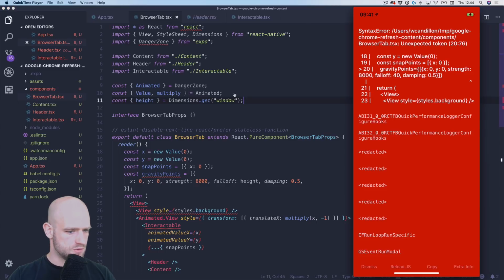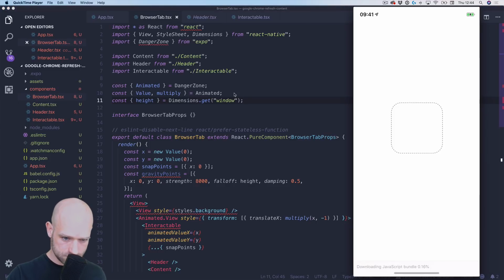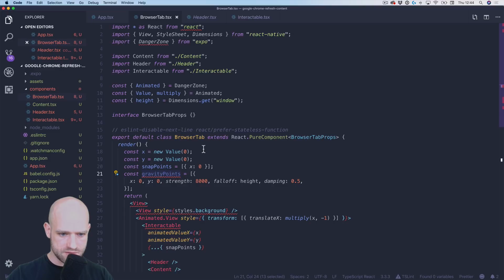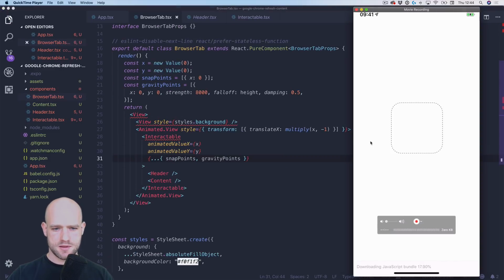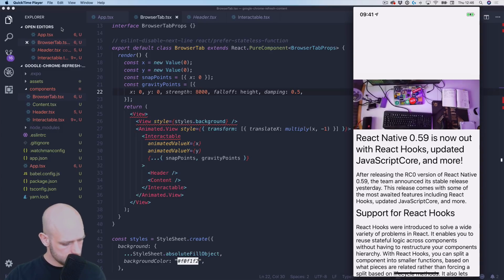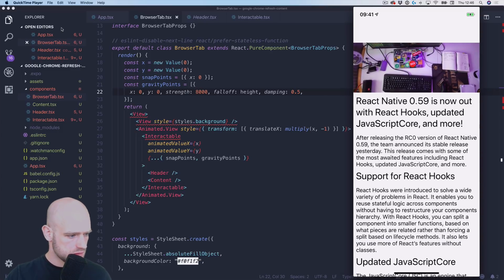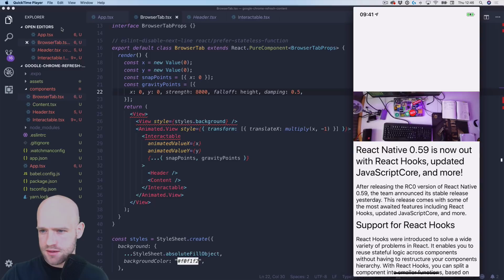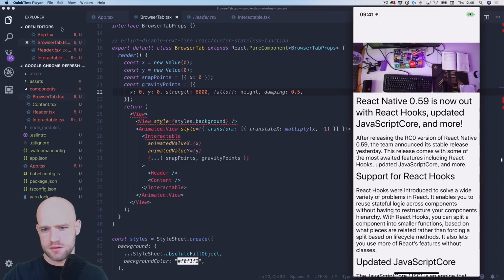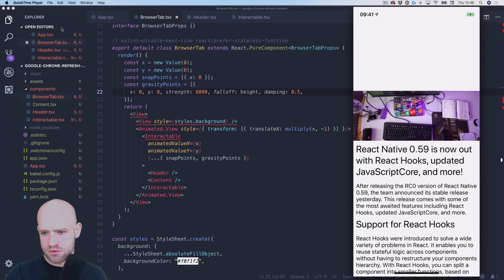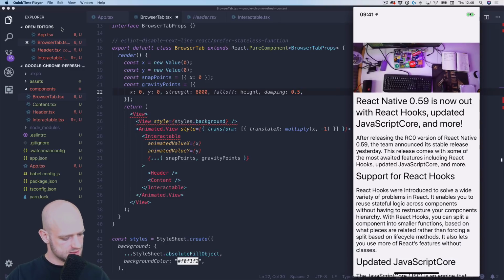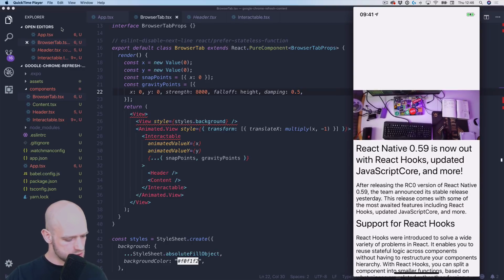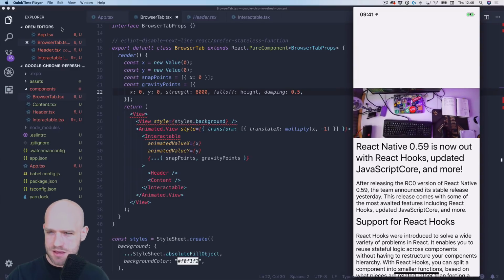So let's have a look. Oh, and we need to pass gravity points as parameter, of course. Okay, so here, yeah, it works nicely. You see, I cannot pull as much as before. Maybe here is it a bit too hard? Because I remember on the Google Chrome, I think I could easily swipe to maybe half of the screen.